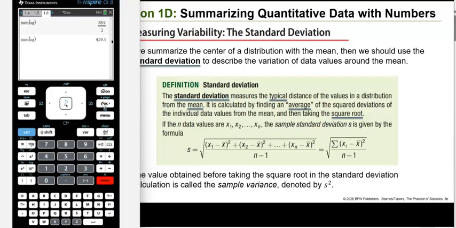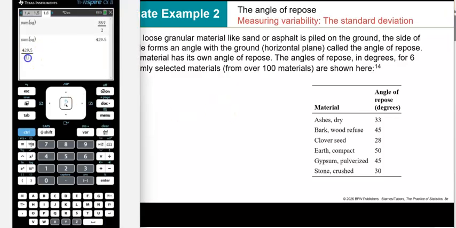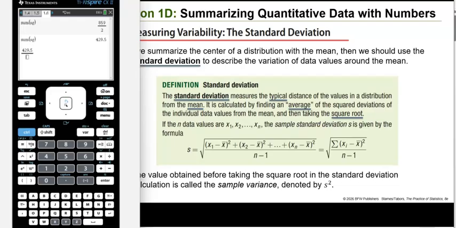I'm going to divide that. So 429.5 divided by n minus 1. So n in this case, I didn't really look at it. Let's see. There are 1, 2, 3, 4, 5, 6 things. So n is 6. So let me go back to the formula so you can see it. So I'm going to say 6 minus 1, or 5 down there. That gives me that. And now I want to take the square root of that guy. I got 9.268. So 9.268, I think, might be the standard deviation of that.